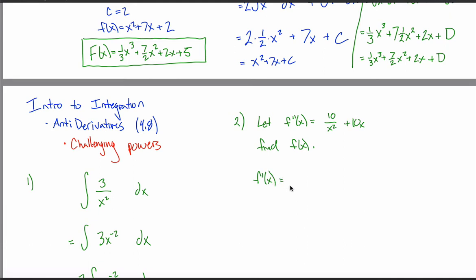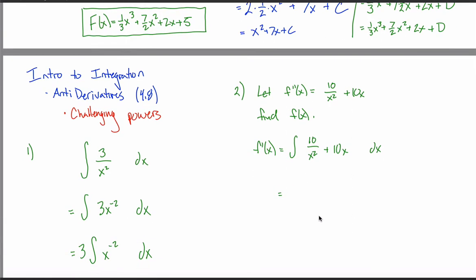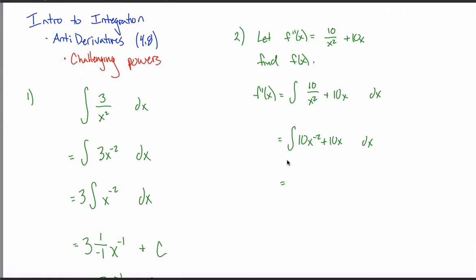To find f prime of x, we want to take the antiderivative of 10 over x squared plus 10x, which you can write this way with the optional parentheses here and here. So the idea here is to find f prime of x 1 layer removed from here. We just take the antiderivative. Oh, right, I learned in the previous problem that it's beneficial to write this as 10x to the negative 2 power so that I can apply my power rule. I said product rule? Not the product rule, the power rule. Sorry, I misspoke there. And before applying my power rule, might want to split this up into 2 different integrals. And if you feel the need, you can pull the constants out in front as well.